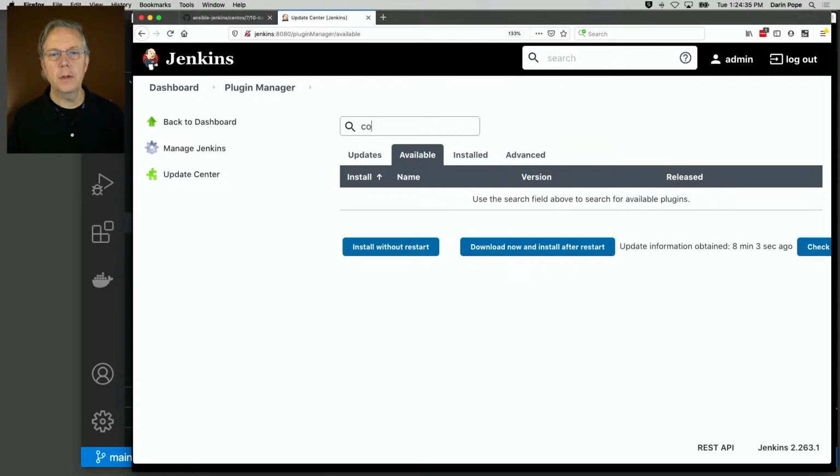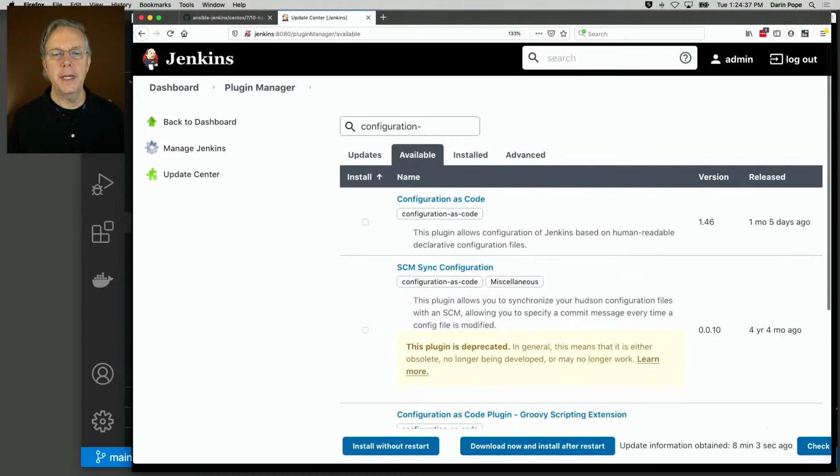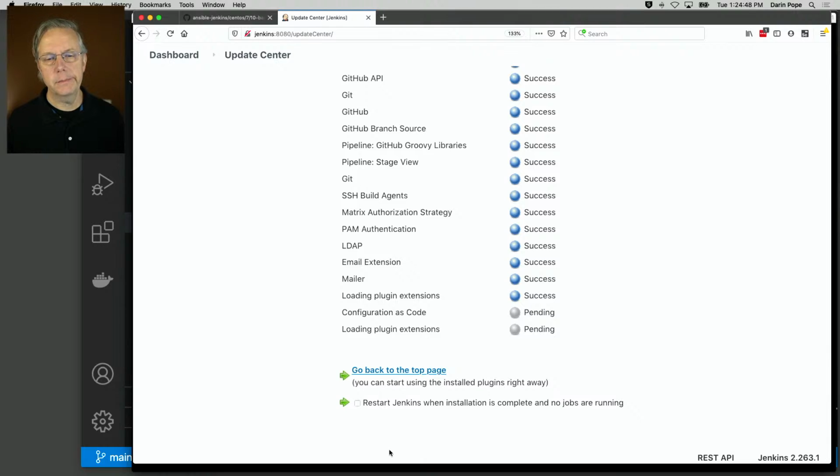And I'm going to do configuration as code. I am going to do install without restart. I typically don't recommend this, but for right now, I'm okay with it because we will reboot it to make sure everything's fine. And then that's pretty much it. That's all that I need.